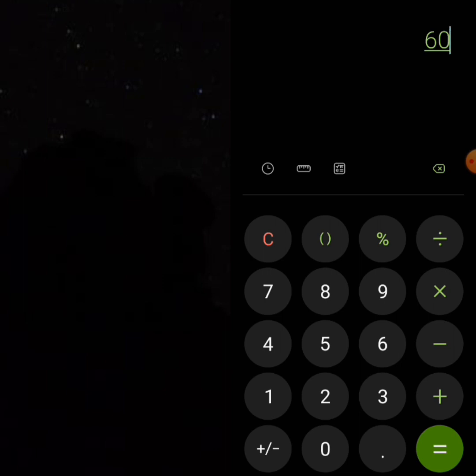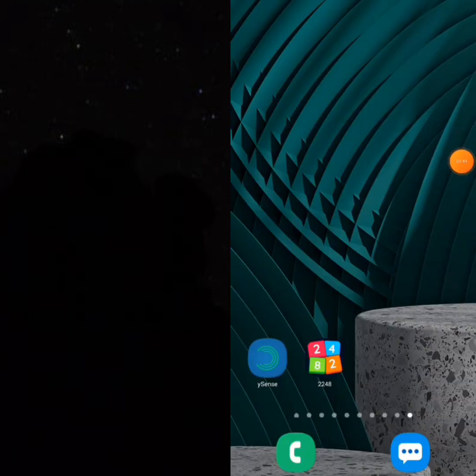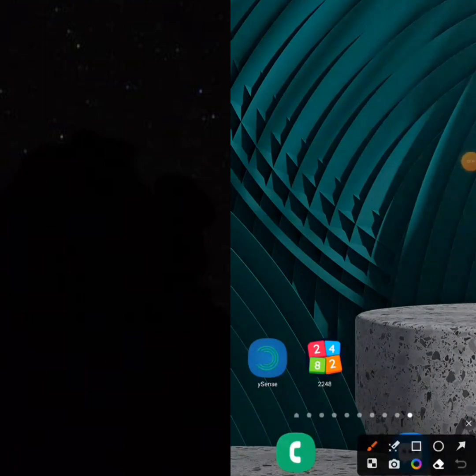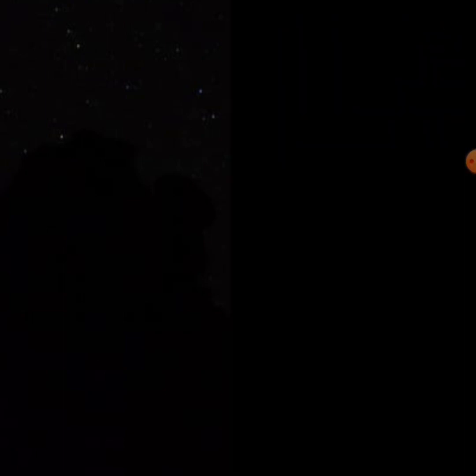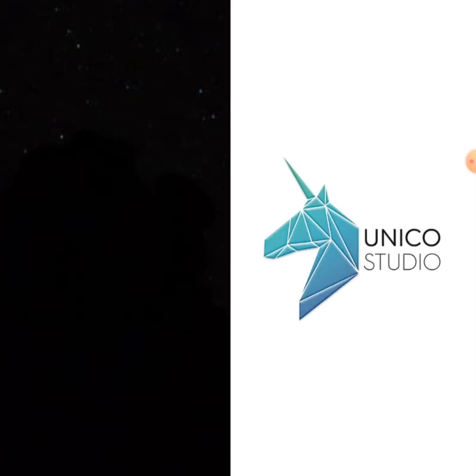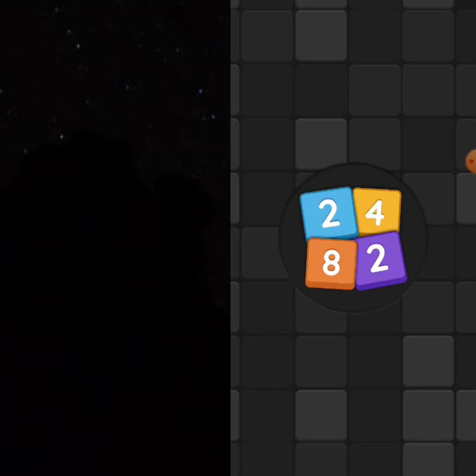Now let me play one of them to show you how easy it is to earn. So guys, this is one of the apps I downloaded from ysense. I'm just going to click on it to open right now, and you see exactly how it works. This is going to open right away. I'm just going to close the music. This is exactly how it is. We're just going to play a few games and see exactly how it works.